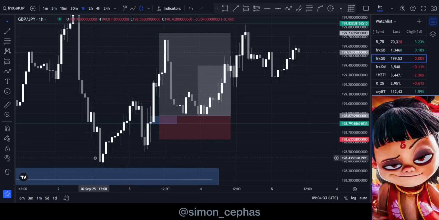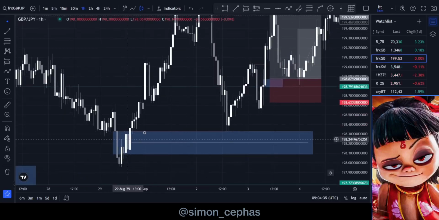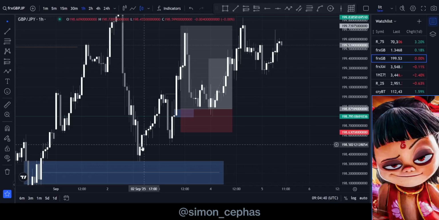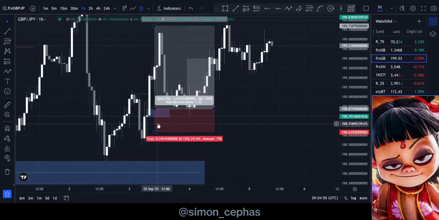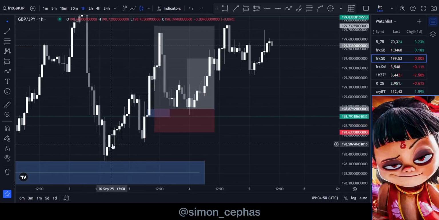So we have another block that is below the line, which is this one. Price retested it. Then we have this one again. We have this level again. Price came down and retested it. Then we see a very bullish move to the upside, which broke this level and then gave us another block here. If you go down to the 15 minute, you'll see another block here. And I think if you go down to the 15 minute, you'll see another place of interest. That's why I didn't take the trade here.